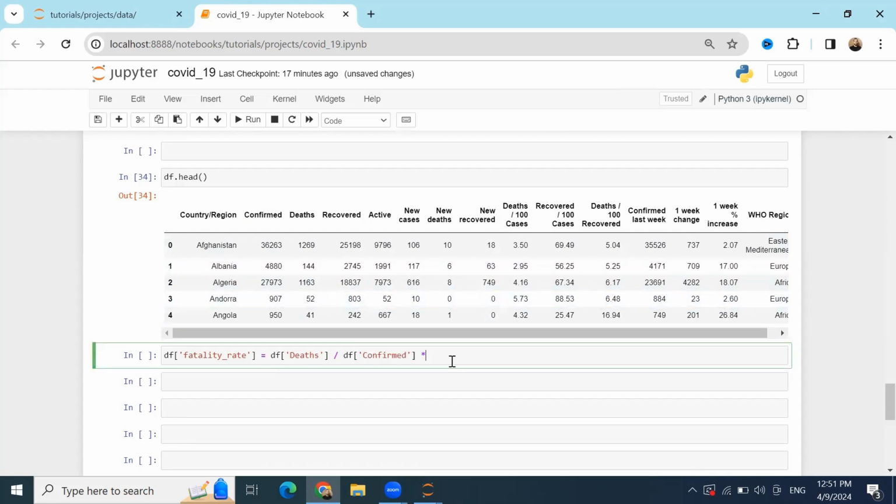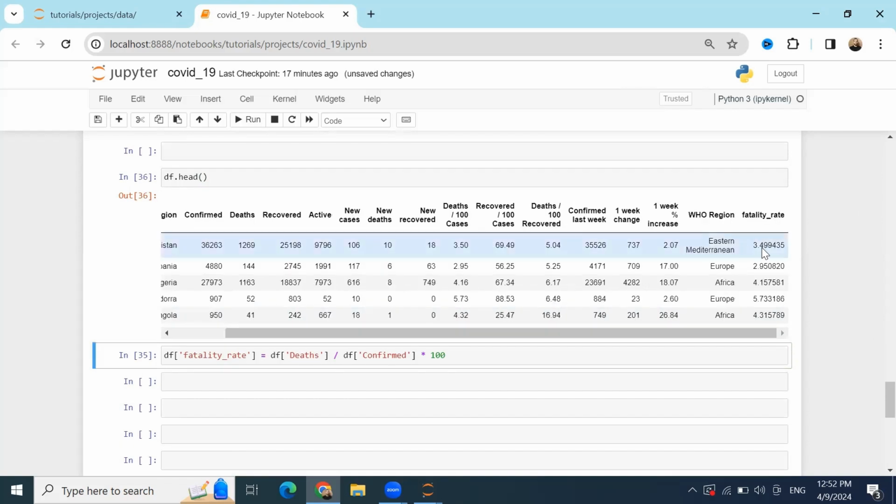It will create another column. If I print it out again, it will show up. You could see the fatality rate based on these values and confirmed. This is 3.49, this is the fatality rate.